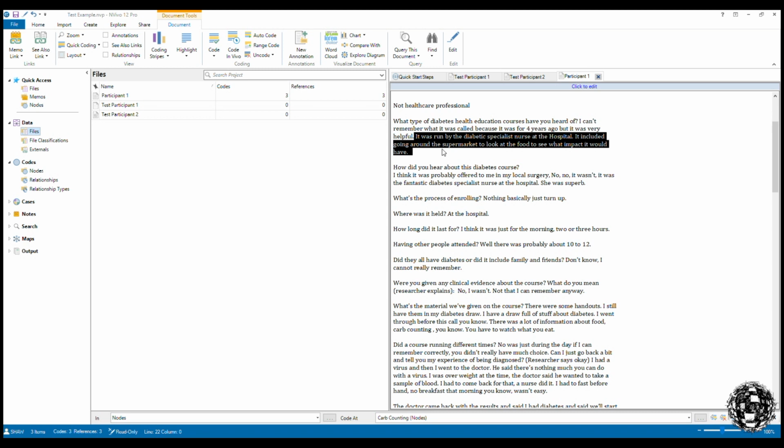I'm actually adopting a constructivist point of view, so I understand a bit more about the concepts of diabetes than maybe some of you, and one of the things I do know is that the diabetic nurse will be taking the individuals around the supermarket to talk about foods and to get them to try and think about the amount of carbs that they will be consuming if they purchased and consumed certain food types. So that's why I've used the theme carb counting in this.